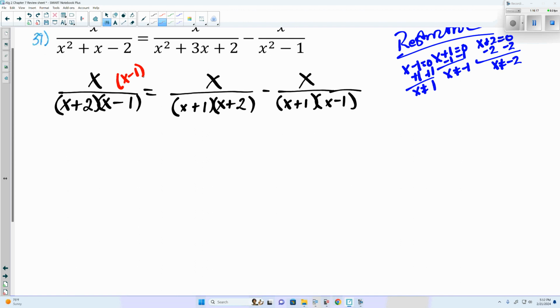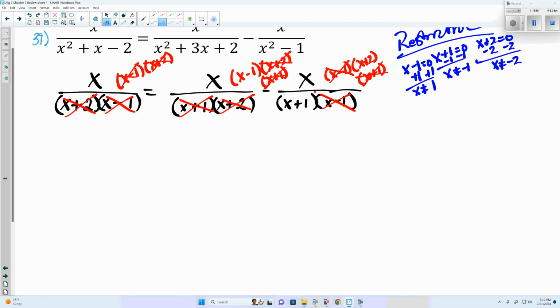Now to start solving, the first thing I can do is multiply everything by x minus 1, which is nice because the one on the far right and the one on the far left would cancel out. Now with the one on the far left, we would also need an x plus 2. Multiply it by the middle one, x plus 2 cancels. Far right, x plus 2 does not. But it doesn't simplify everything, because our middle term needs an x plus 1. The one on the far right does also need an x plus 1. And since we multiplied it through, we have to multiply it by everything.